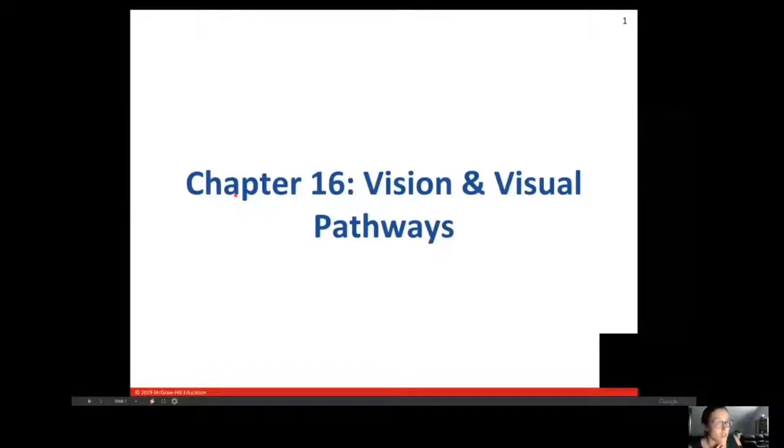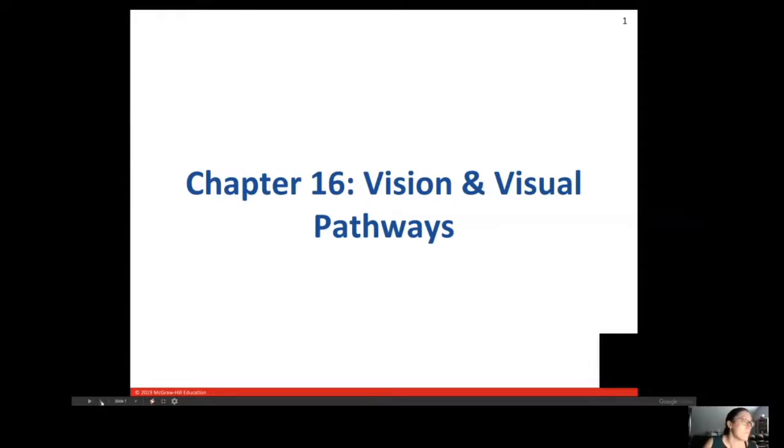The middle part of chapter 16. I've watched the eye anatomy lab and have gone through that because we're talking all about the eye and vision and visual pathways today. Vision is a little bit more complicated than smell and olfaction and gustation, so smell and taste. And that's why it has the whole lecture for itself.